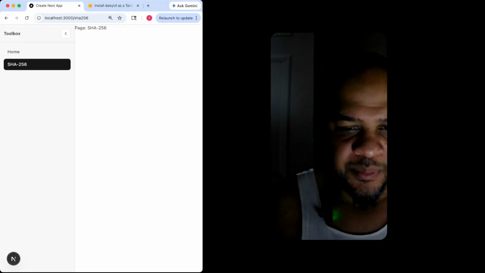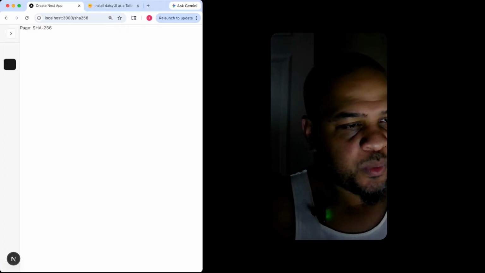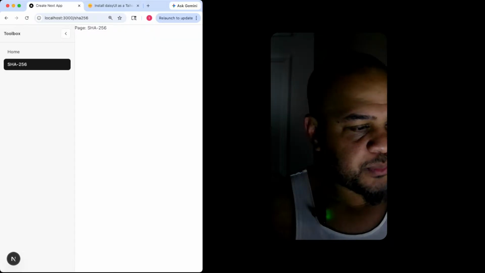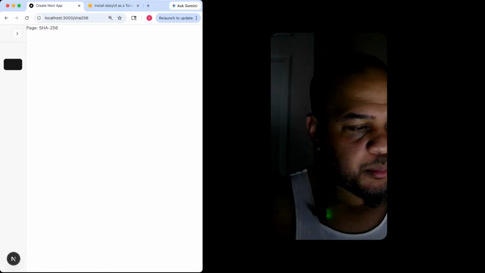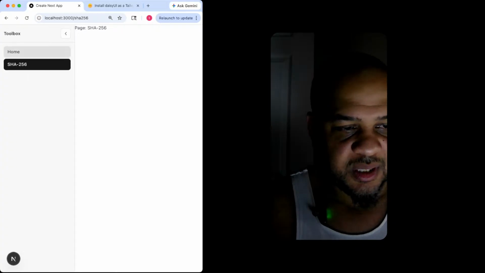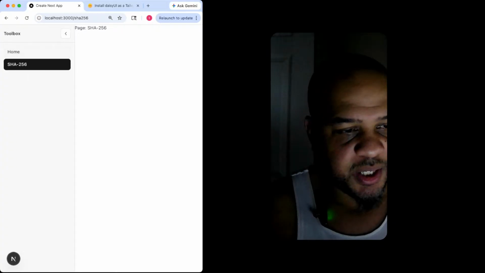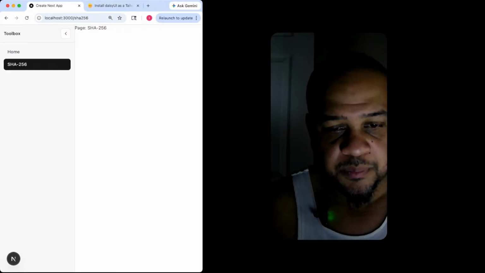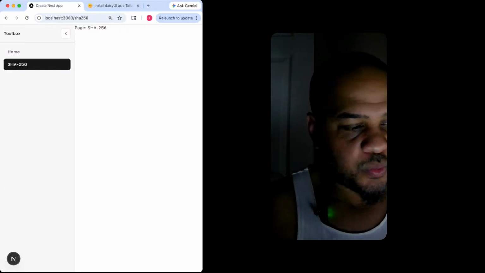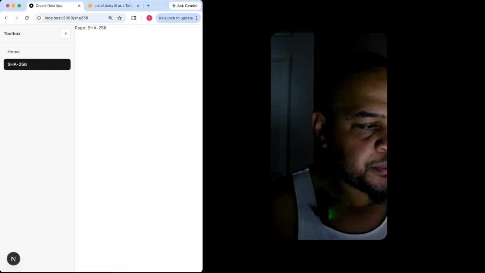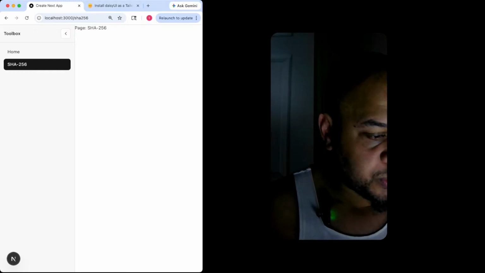So just to enhance the user experience, we have a responsive navigation sidebar that is built in a way that will give us the easy ability to add additional links as the website or the toolbox grows and we want to add more things to it. But for right now, we're just going to continue on with what we currently have in place.